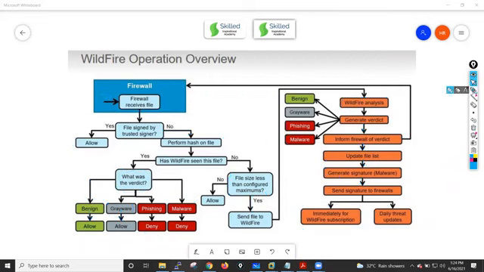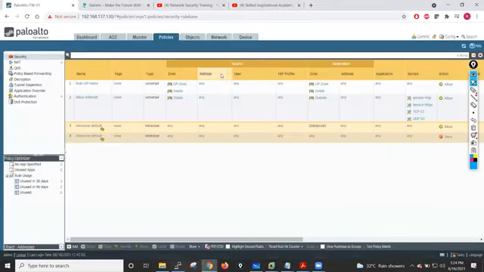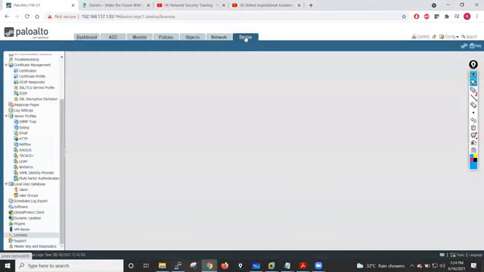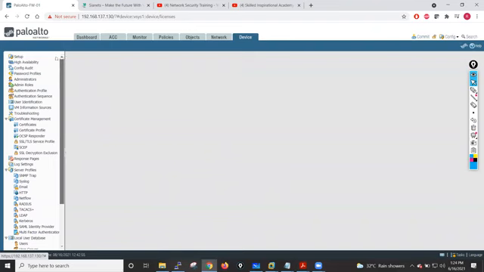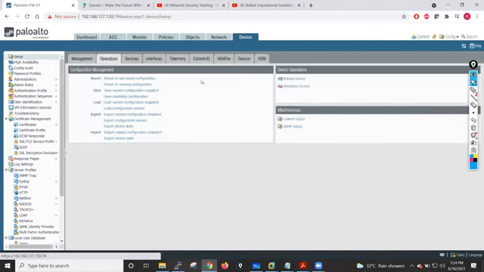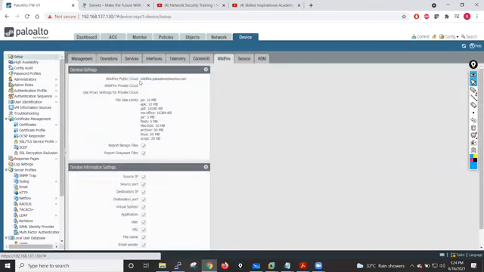If you want this particular feature, you need a WildFire license for that. Okay, if I go into the Device tab, into Setup, into WildFire, here this is wildfire.paloaltonetworks.com. This is the public cloud, guys.